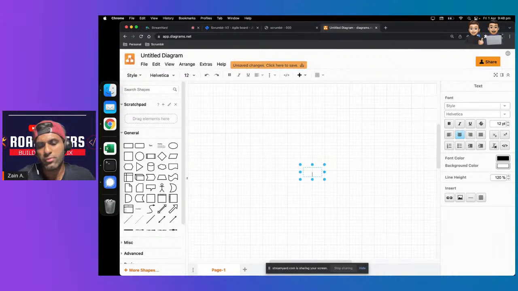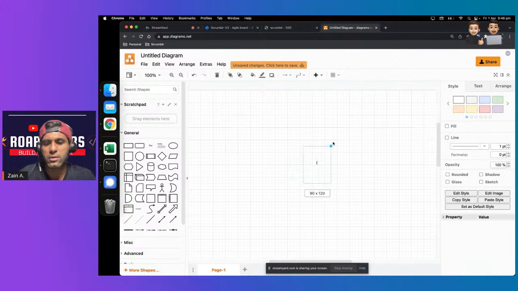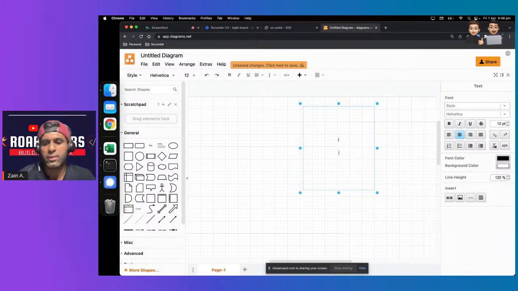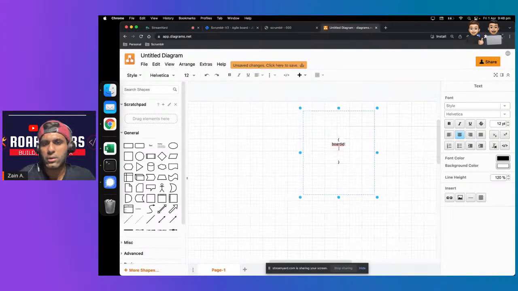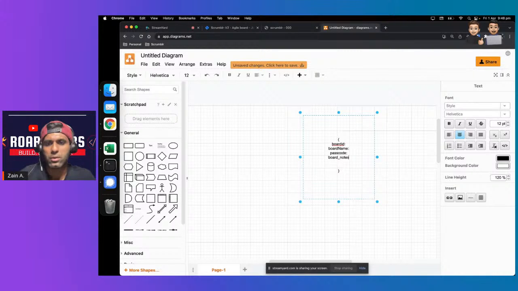So we have, this is one object, and we have in this one board ID, board name, passcode, and board notes.